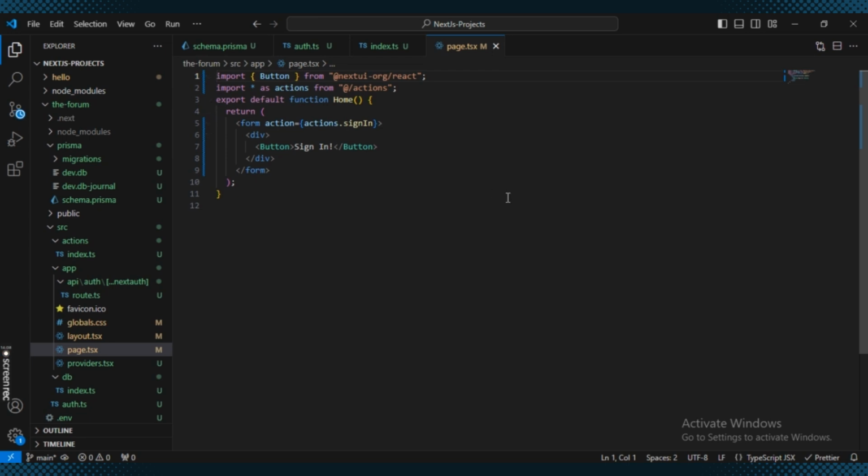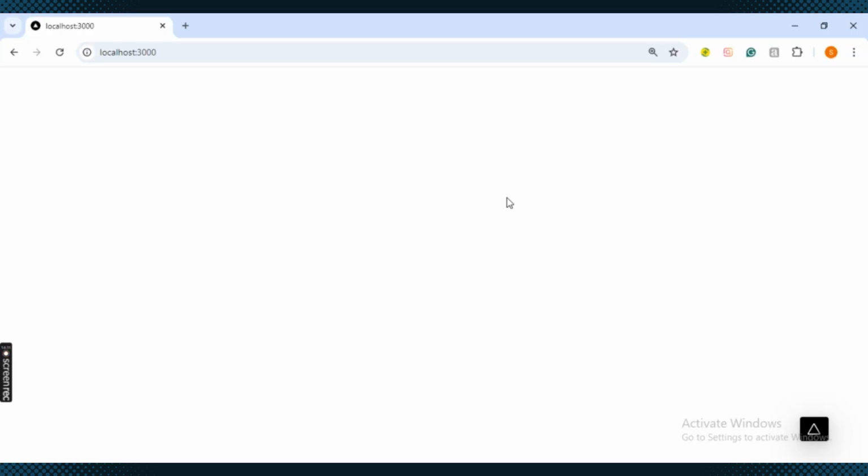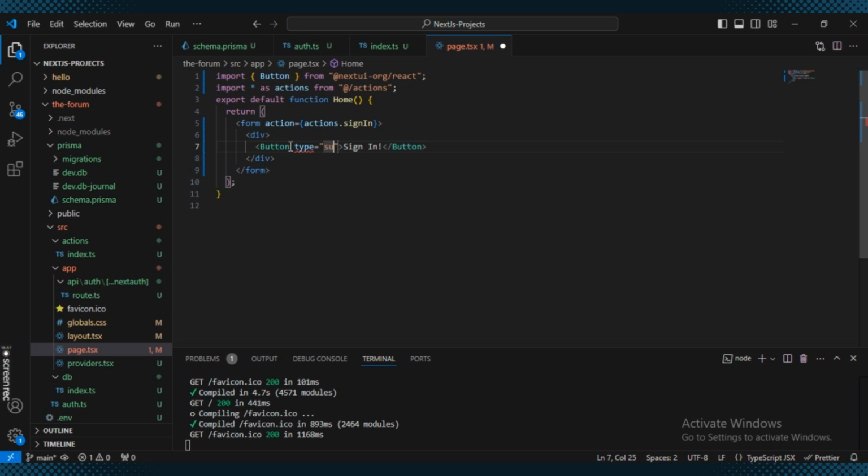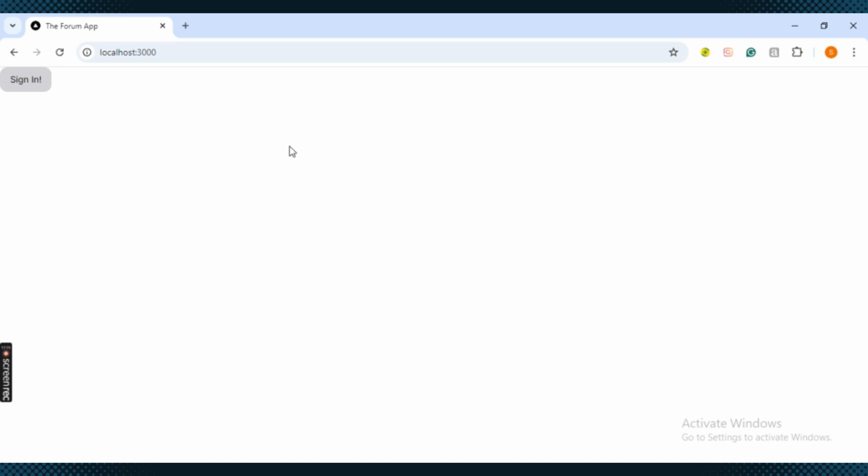There are a few workarounds for this issue, but that's for another session. For now, just follow my code and see if it works or not. Once we click on the sign in button, it will bring us to the GitHub login page.